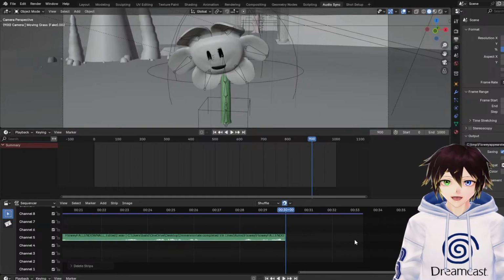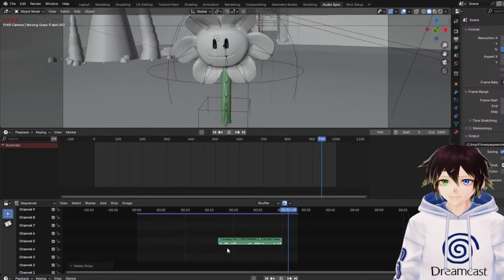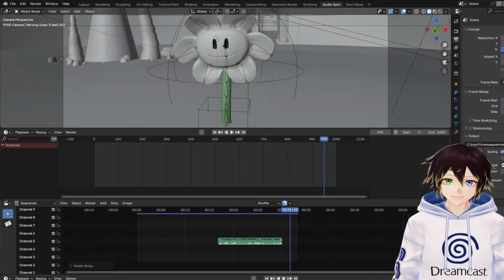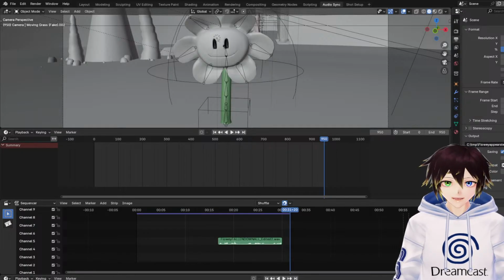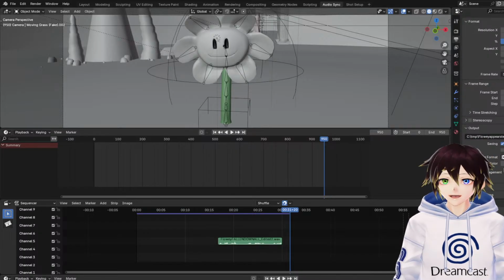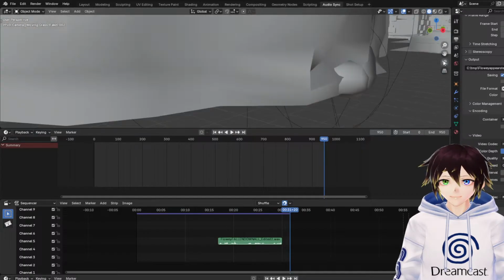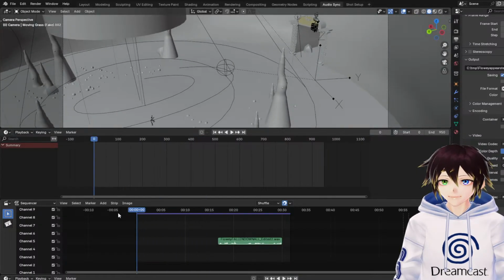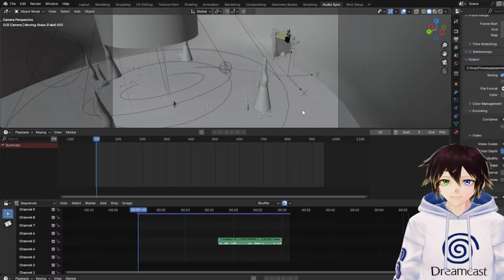Right. Send that there at 900. Or at least 950. And then I've got to render that off now. For audio, I've got to just make sure this all lines up. At least now I know simming with this kind of thing is going to be a pain because of how everything is. Right, so let's just render. And away we go.